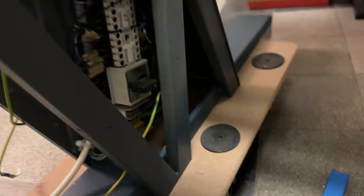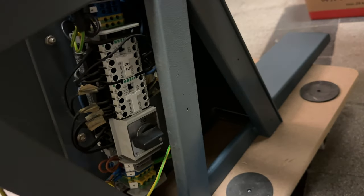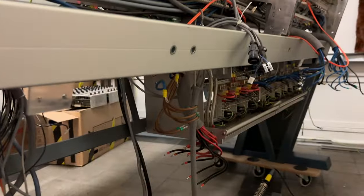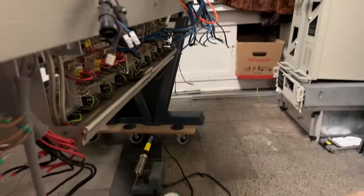Very important. And now, watch when I give power to this. Now, yes, that works. And I measured before, no power to the frame. Everything's all right. I can see the power consumption still at zero. Now let's add some modules, shall we?